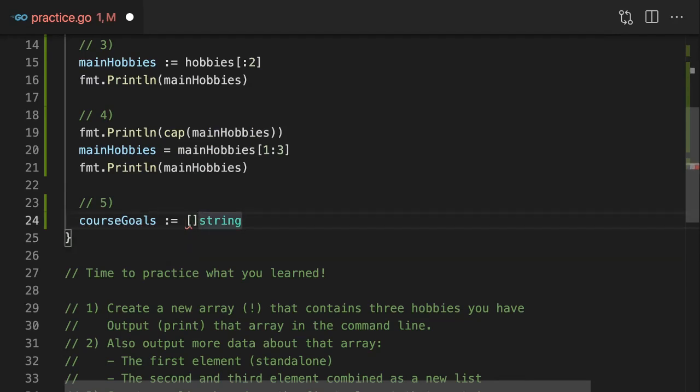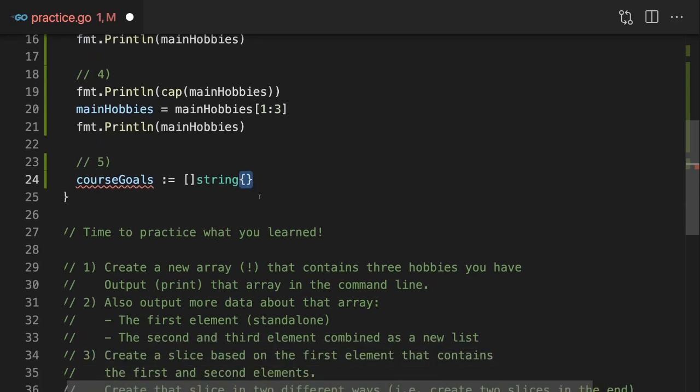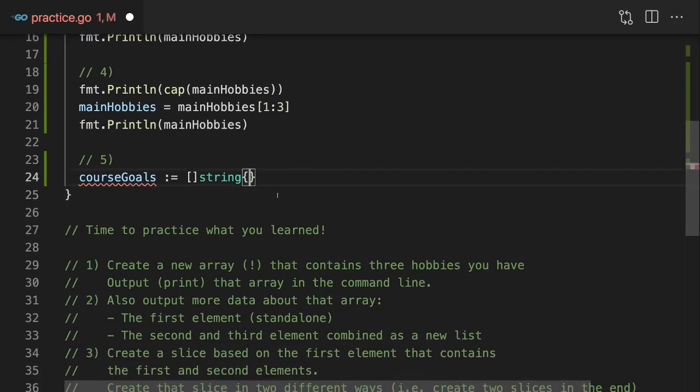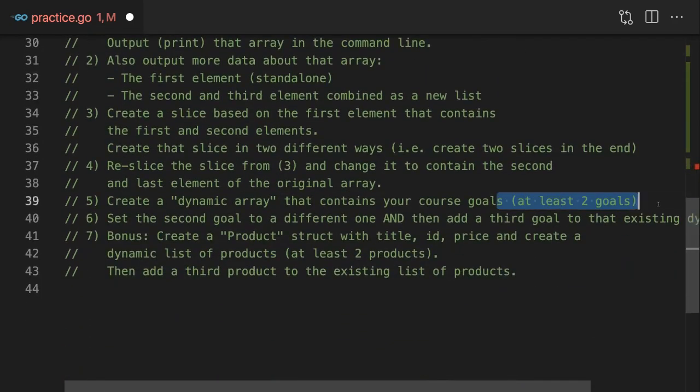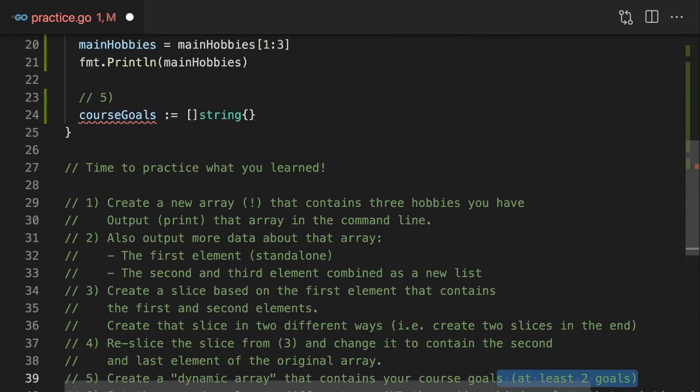Instead, we leave the square brackets empty and then add our curly braces to either create this as an empty slice at the beginning or to already store a couple of values. And since we should create at least 2 goals here, I'll start by setting 2 goals, which are learn Go and learn all the basics, something like that. These are my course goals. And that's already task number 5.